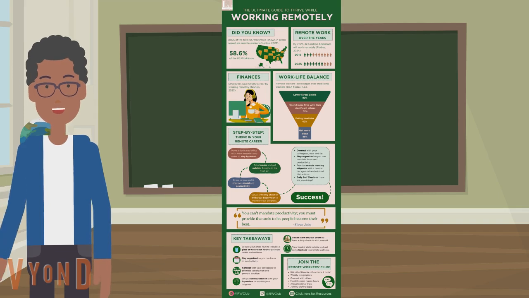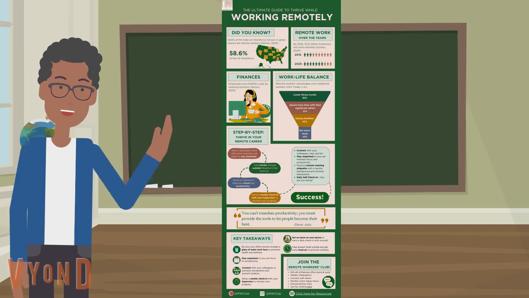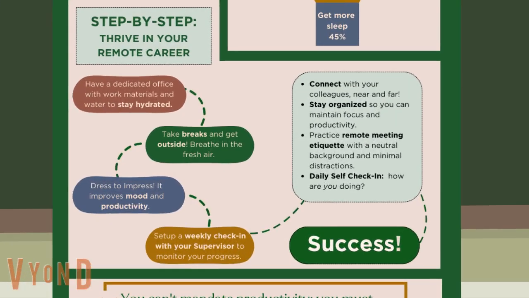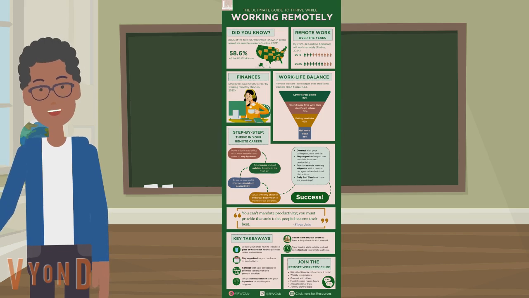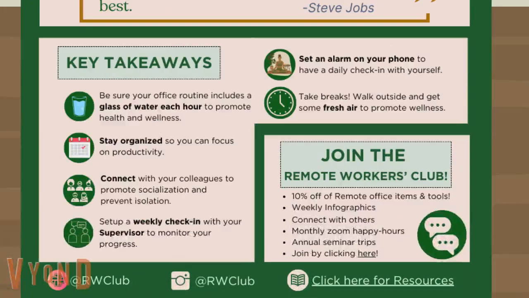The confidence category builds learner confidence by providing autonomy over their learning and providing incremental feedback. For example, a step-by-step guide helps learners improve their well-being independently while working remotely. The satisfaction category provides opportunities for accomplishment or external rewards. This is shown at the bottom of the infographic, where it provides key takeaways, linked learning resources, discounts, and connections with other remote workers.